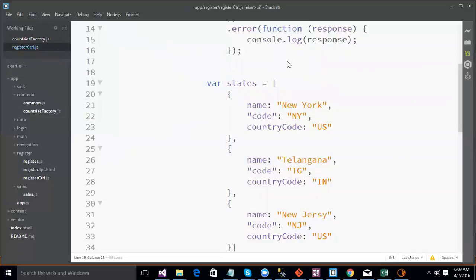What is the use of finally? You know the try, catch and finally blocks. In finally, if you want to perform any kind of action, you can perform that.